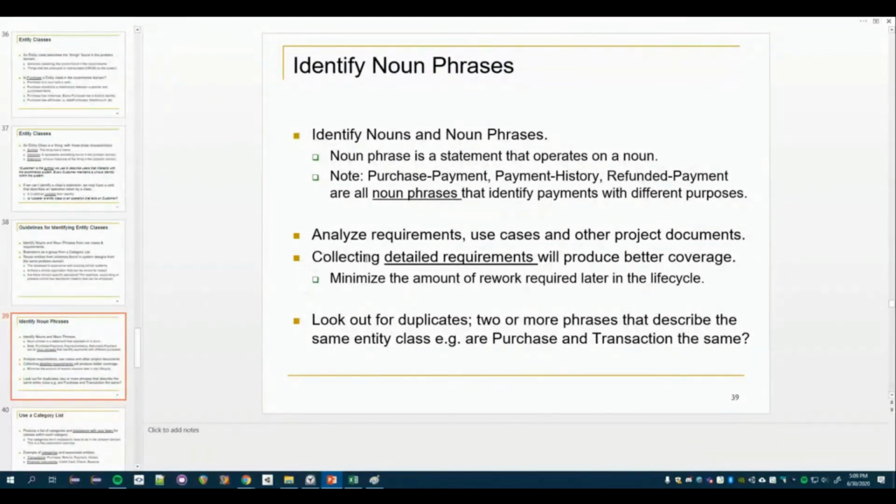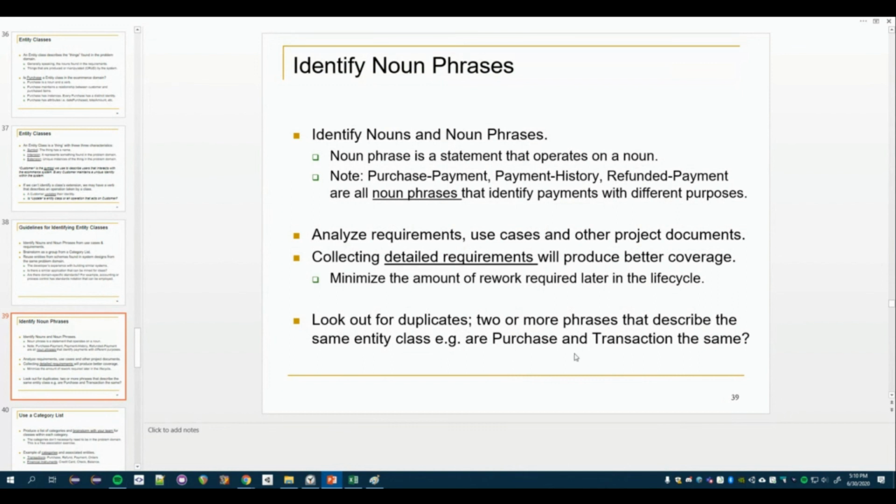Collecting detailed requirements will give better coverage, a more complete design. Although gathering requirements is a pain, it's a lot of detail, and it's just very unsatisfying to do for some people anyway. As a developer, it's nice to hire a business analyst who has been trained and knows how to interview the individuals and get the information, and so on.